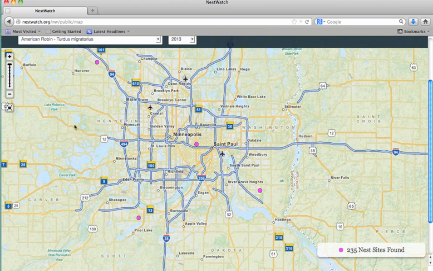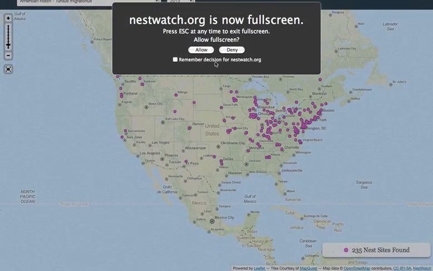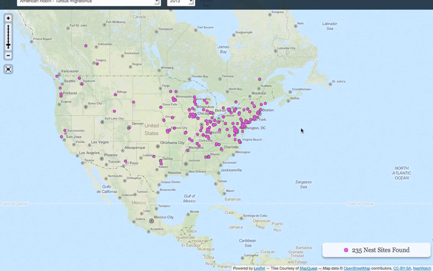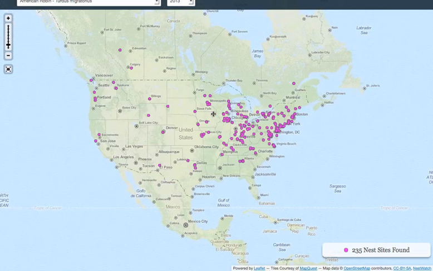If you need more room to explore the map, you can enter full screen mode by clicking on this icon underneath the zoom bar. Choose Allow to enter full screen mode. Full screen mode is exactly like the regular mode, it just gives you a little more space to move around and visualize the map. It will take up your entire screen, which will enable you to more easily see the patterns in the data.